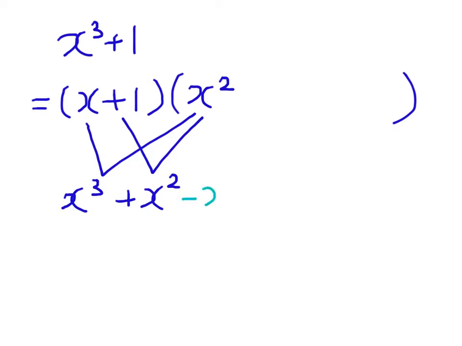we need to subtract x². Therefore we need a -x² term, and x times -x gives us -x² here because we need a -x² term.